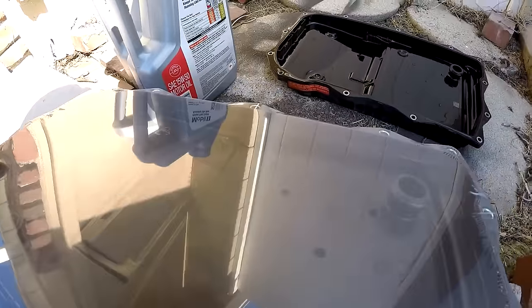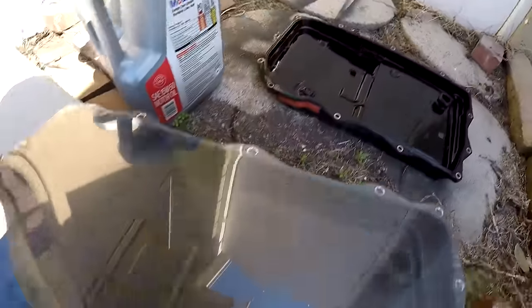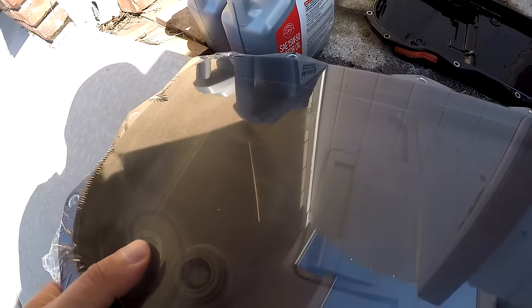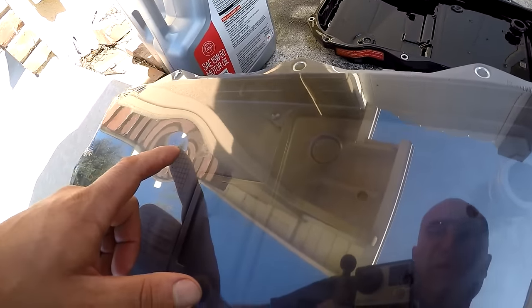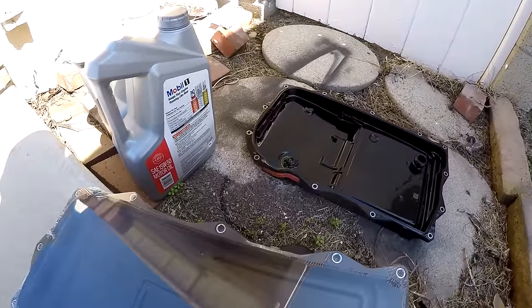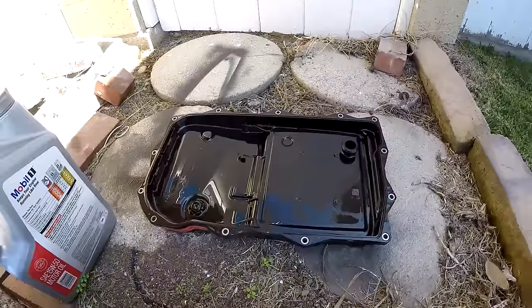And the only other difference, which they already basically told me, but it's not a big deal, is if you look at the depth here compared to there, this one is a tiny bit more shallow. So it still fits, there's no issues as far as clearance. Many people have used this one, but the difference being that this one holds, I think, something very minor, like maybe a quarter of a quart. Not a big difference, but just a tiny bit different capacity.